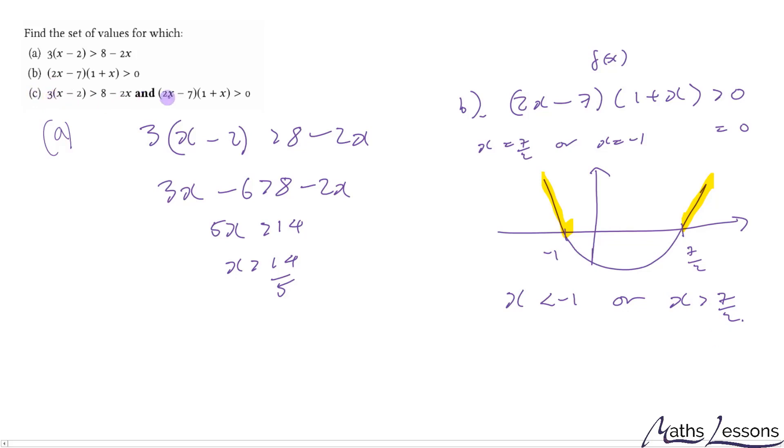Now, we want to make sure that these two inequalities are satisfied in part C because the same two inequalities. And we want to know where both of these are satisfied. So this is x is greater than 14 over 5, which is just a bit bigger than 2. This one is x is greater than 3 and a bit.